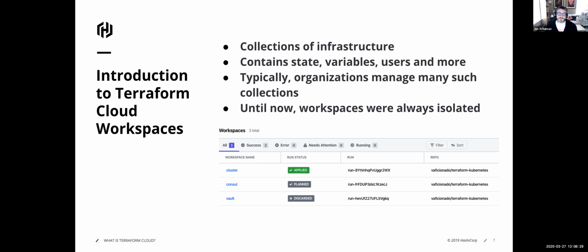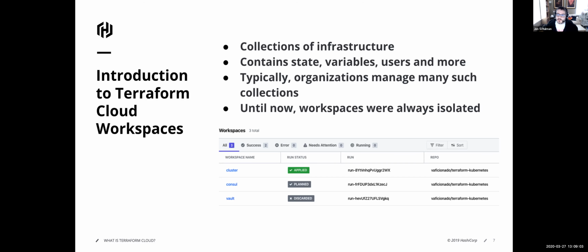And typically most organizations will have many, many of these sort of collections. Since a workspace could represent a chunk of infrastructure, like say a web app and database tier for a traditional 3-tier application, or a Kubernetes cluster and the applications that run within that Kubernetes cluster, or say core networking and security that every application team inherits and uses from there. There's lots of different ways that these workspaces can be broken down, based on what your organization needs to do.